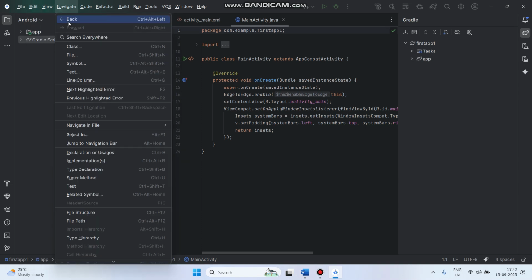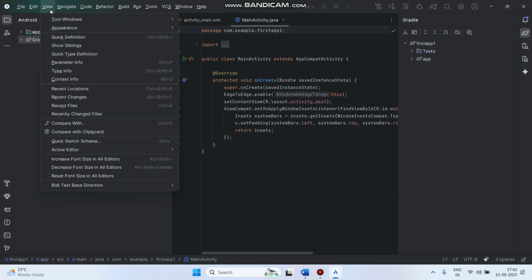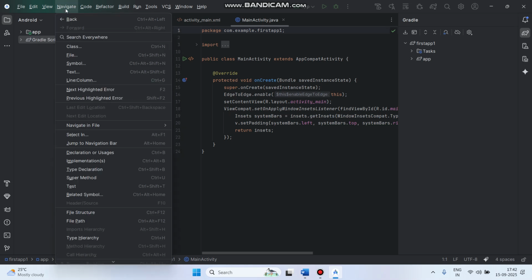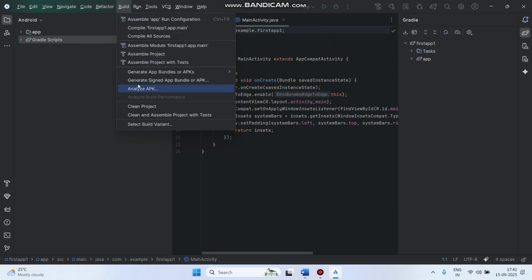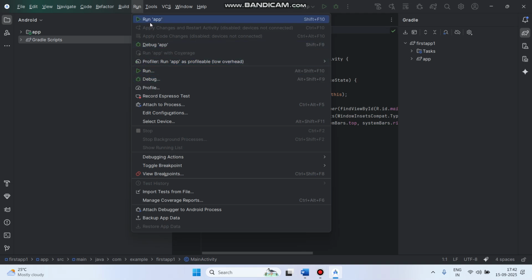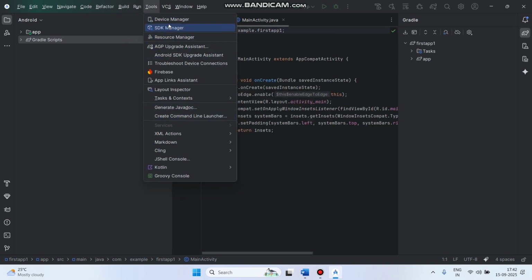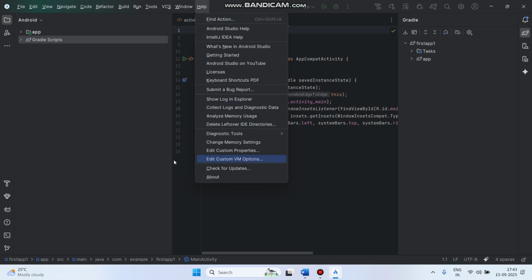After that, View options, if you want to change your view mode, because whenever we are using an Android application, there are a lot of views present, right? So we need to properly select exactly what we want. Afterwards we have Navigate, like back, and if you want to create a class file or any file, there are a lot of things present over here. After that, Code related, Refactor related. Okay, Build, if you want to build the application properly. After Run, if you want to start the application. After that, SDK tools are available, and Device Manager, if you want to change the device or add another mobile, you can add that. Okay, so there are a lot of different things available.